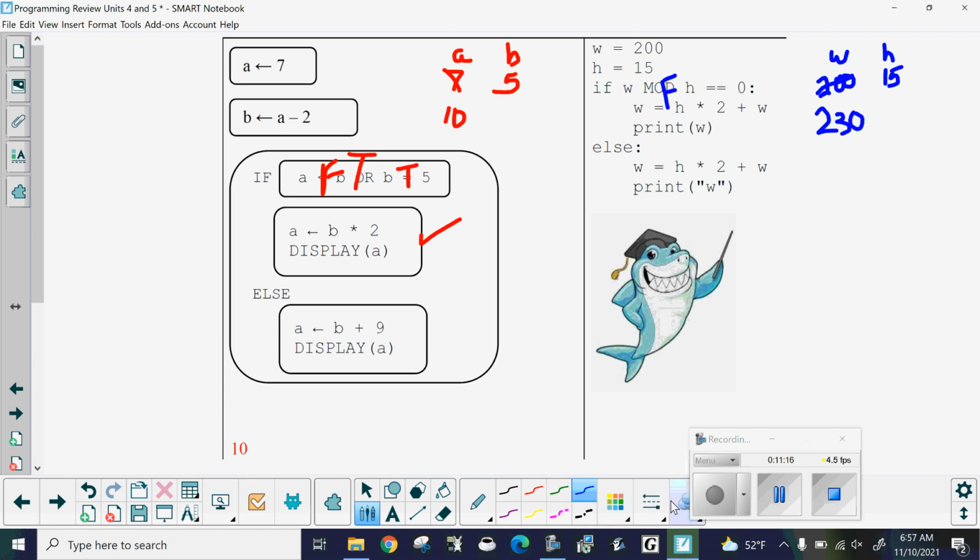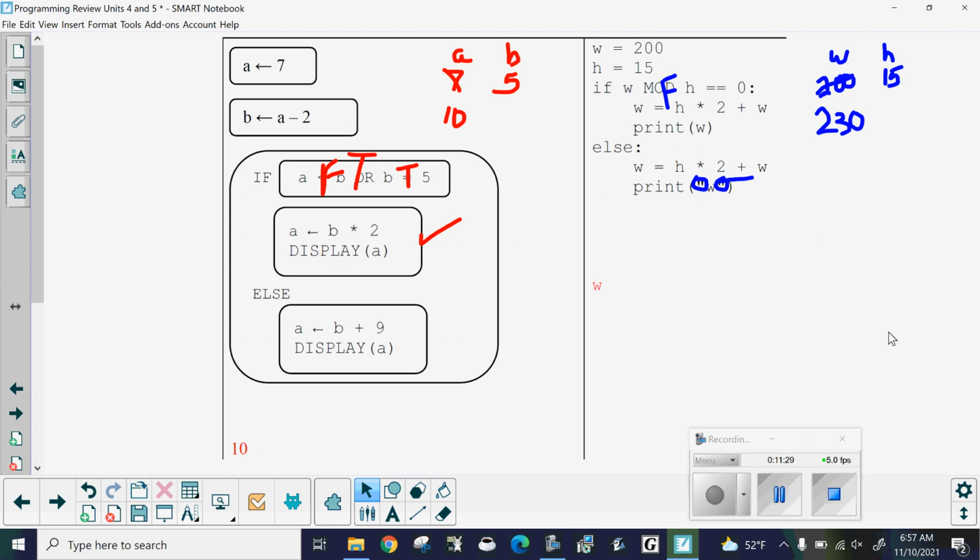And then you're going to print W. But notice, I don't care that that's W because I have these, which means it's going to print W. Up here, notice the W is not in double quotes, so I would have printed 230 if the condition had been true.